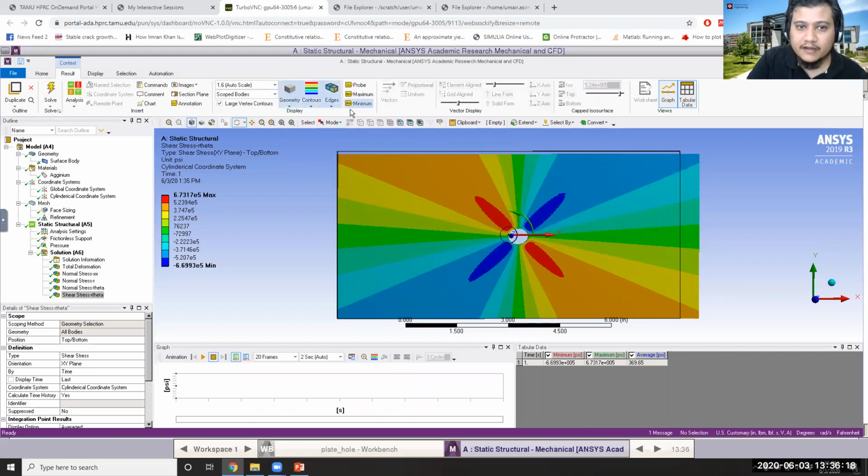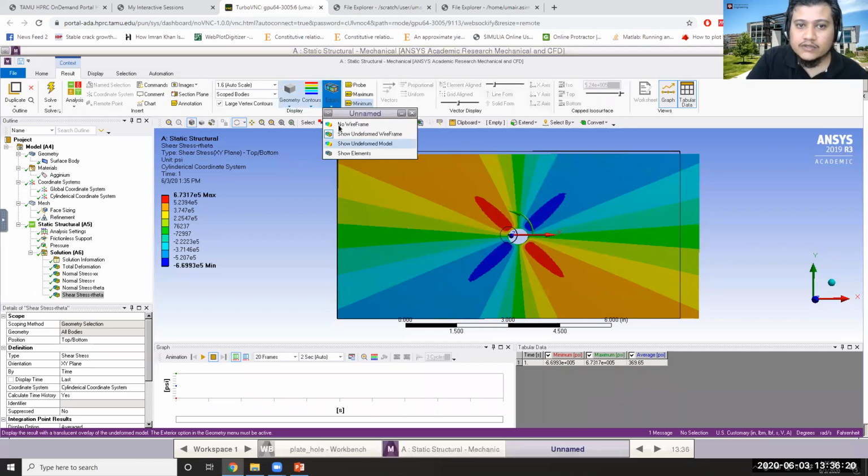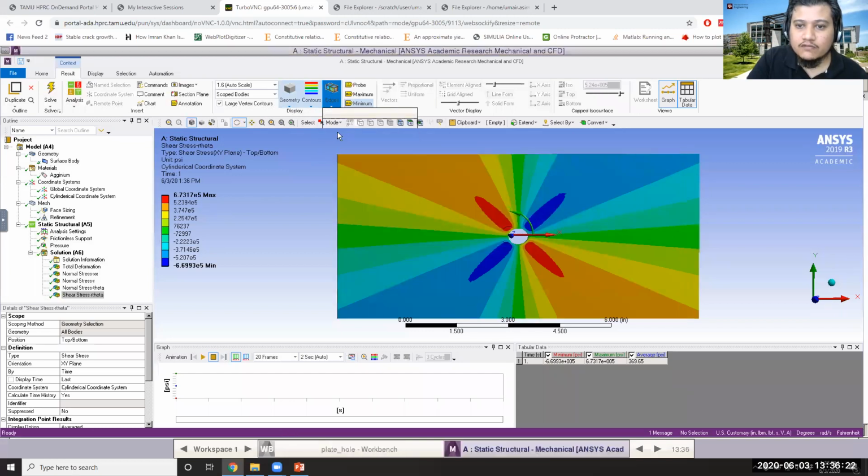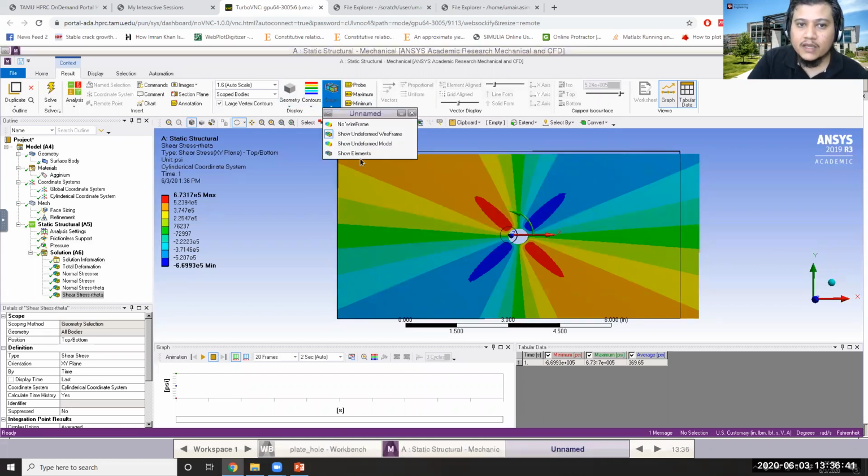So this outline, if you click here, there are different options. One is no wireframe, so this is the deformed shape of our plate with the hole. If you click it again, there is another option called show undeformed wireframe. Now it is plotting both the undeformed shape as a wireframe and the deformed shape as the solid contour.